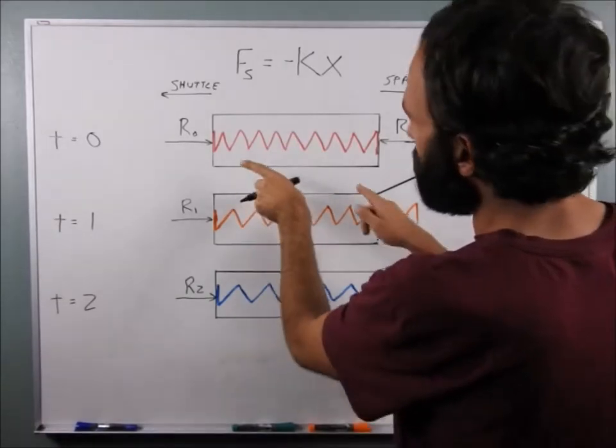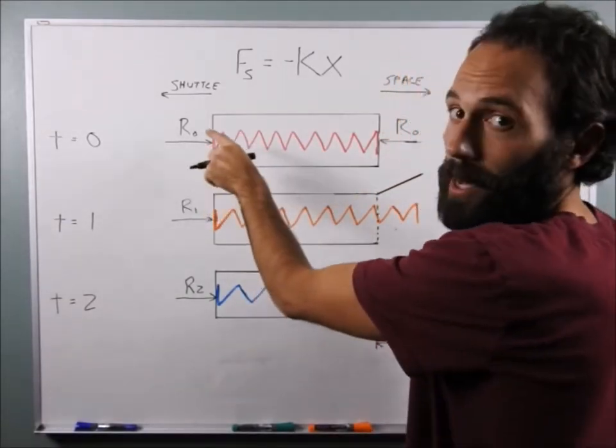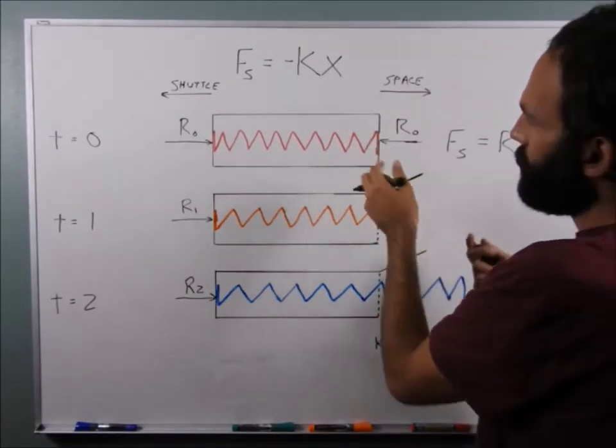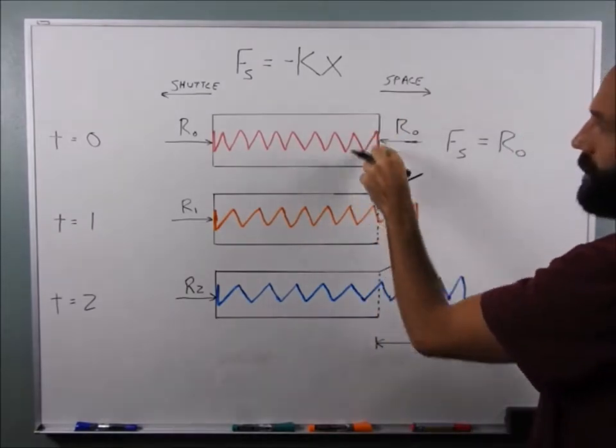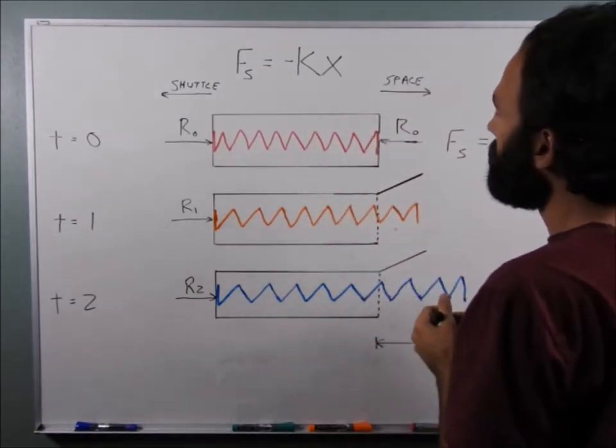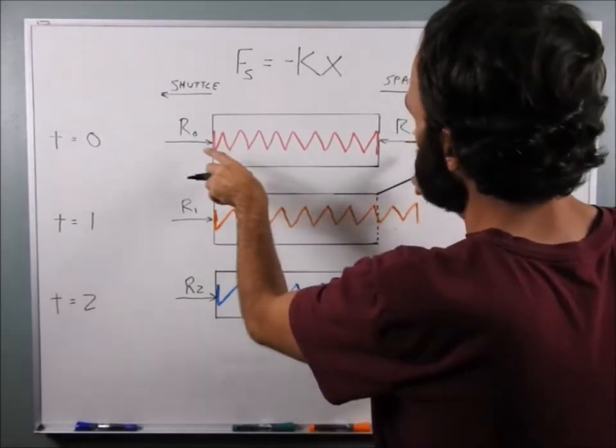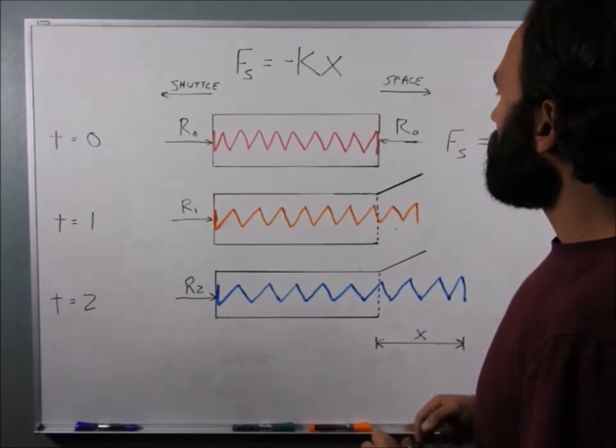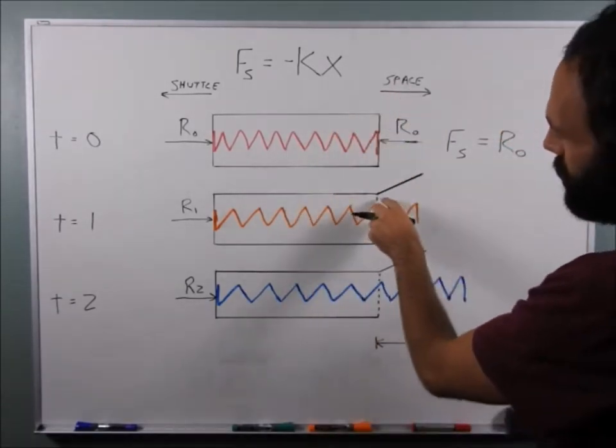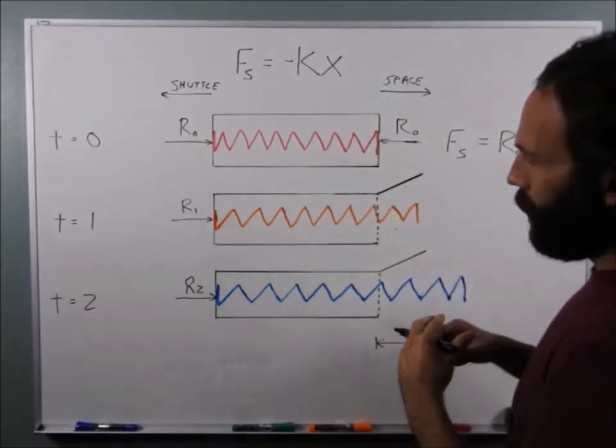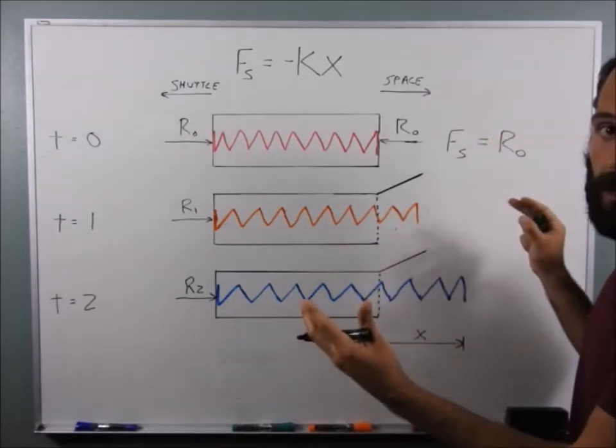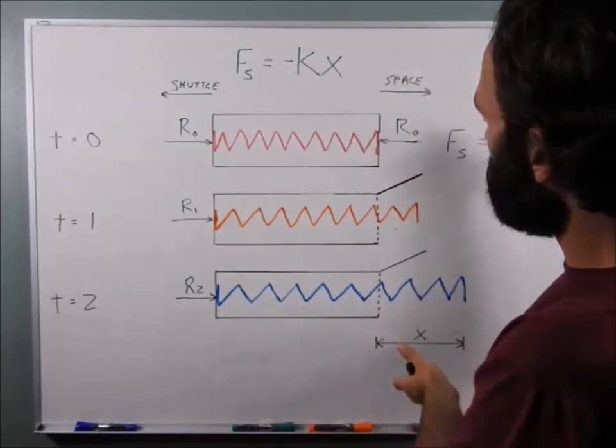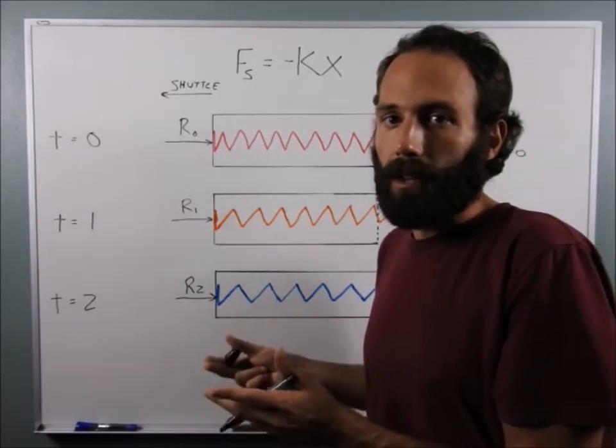And the spring has been compressed right here over a certain distance x, which I've got down here. So this is actually time equals zero. And we're going to say the shuttle is on this side of the container, and then space is on this side of the container. This is the same container at three different time intervals. So, what happens is, we compress this spring, or the spring, and get a force, Fs. And so, as I showed with my fingers, Fs at here, at time equals zero, or time interval zero, Fs is equal to R0. That force in the spring is pushing on both the shuttle, or the back side of the container, and the nozzle for the compressed gas, or the door, in this case, like a container.